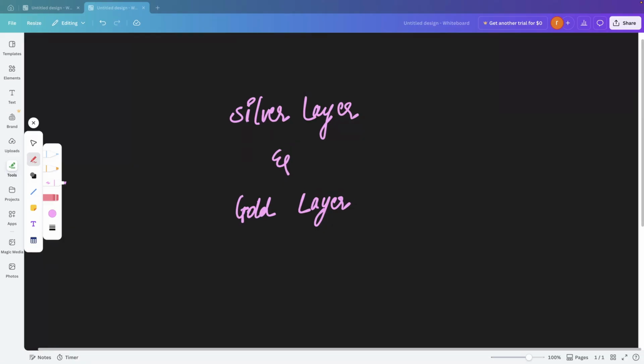and then we will build on top of these. In this particular video, we will only be building the silver layer because it will take us around 20 minutes to build this one, and I don't want to extend this video for an hour or so. So we will be building the gold layer in the next video, which will be coming on the 28th of May, that is next Thursday. So for now, let's just understand how to build our silver layer.